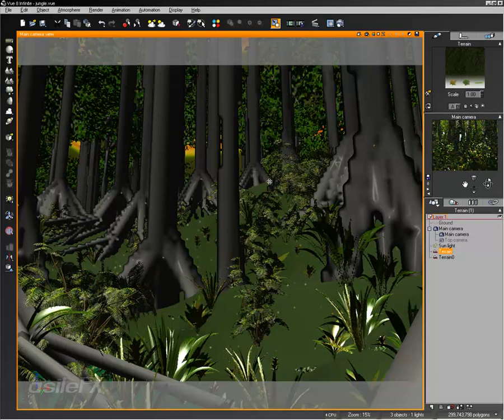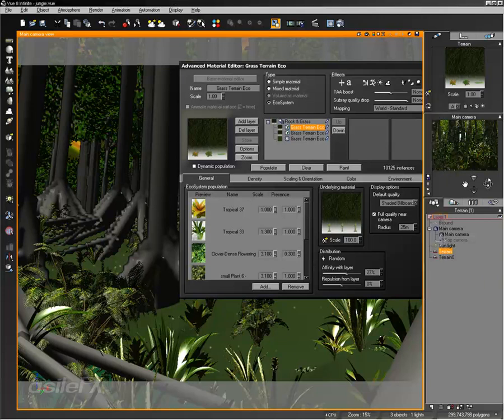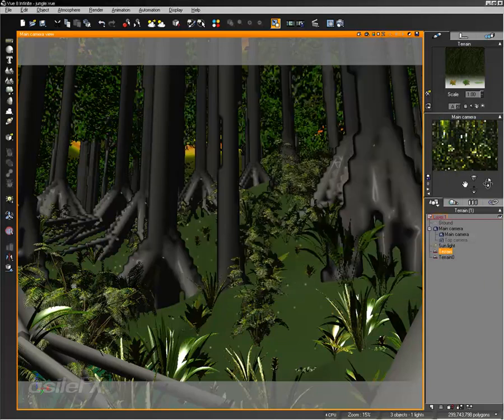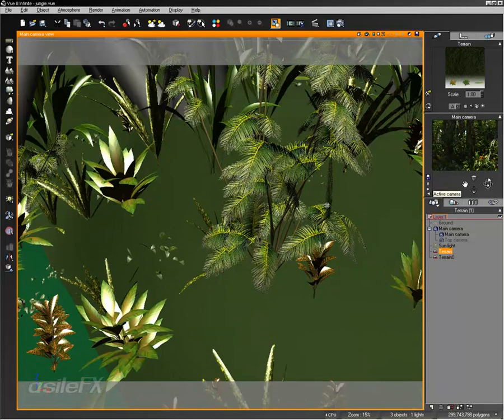In the scene I currently have, it's just kind of a jungle scene. And if we take a look, we can see the default quality is shaded billboard. I also have display full quality near camera on right now, so you can see the full quality of the plant and then the transition into that shaded billboard. If you have the option to use this, it is really quite an amazing previewing system.